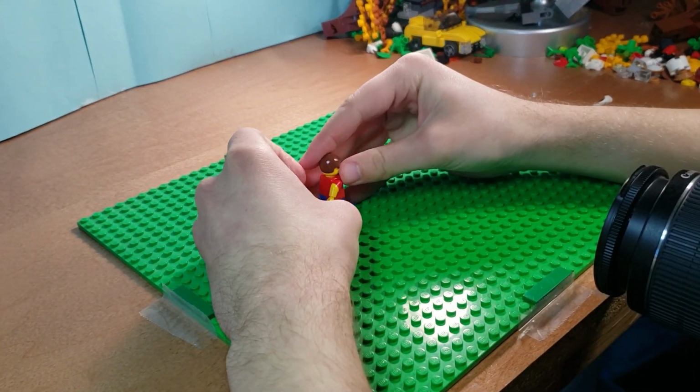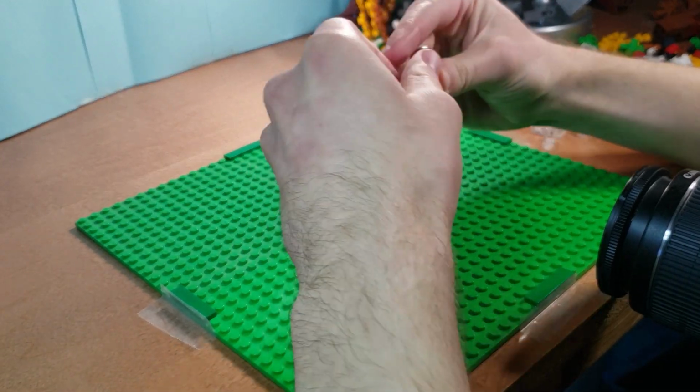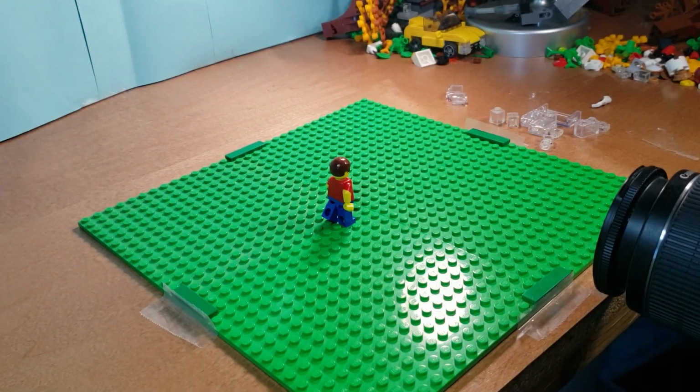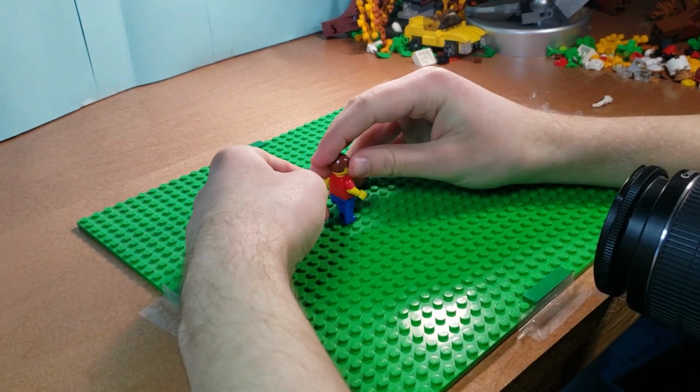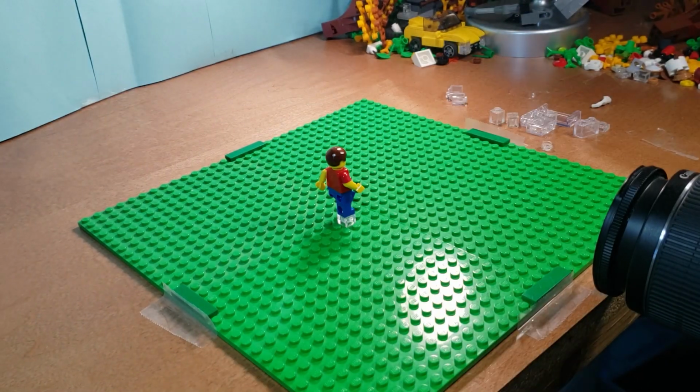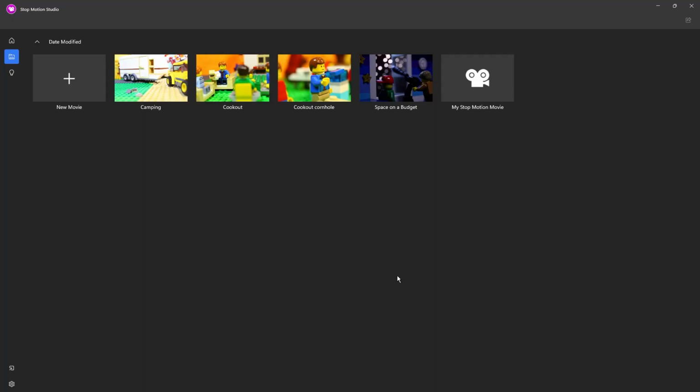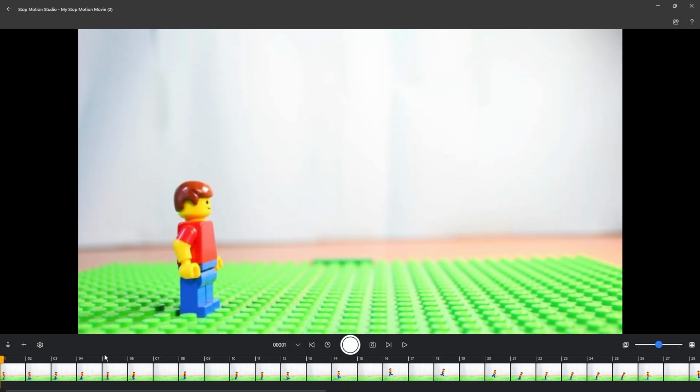The way Stop Motion Studio's masking works, it saves a lot of time to take a masking picture in between each frame that needs to be masked, instead of having one masking frame that you have to go back to and select for every frame. So since I take all of my pictures on my camera and not directly in Stop Motion Studio, I need to come in here and upload them first. And then now I'm ready to start masking.